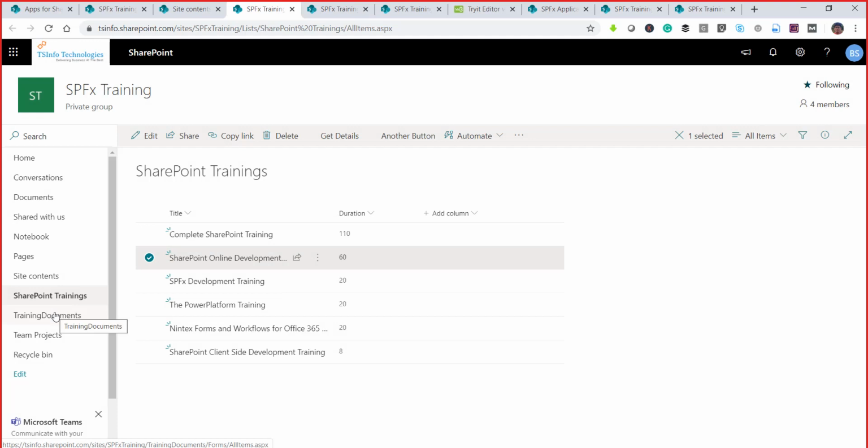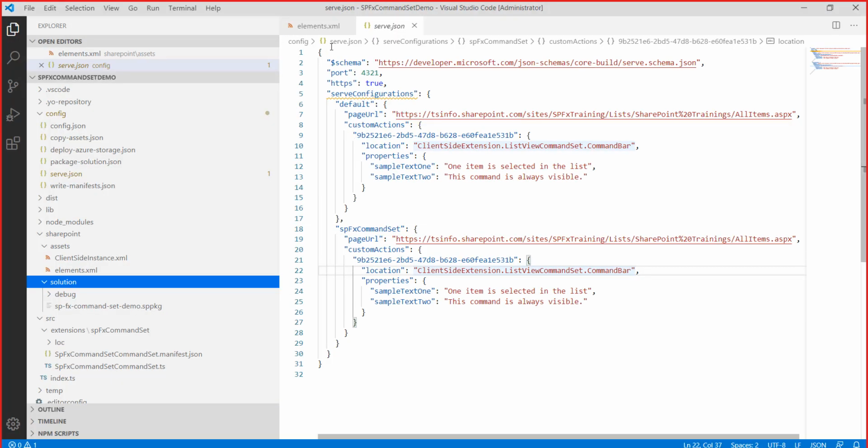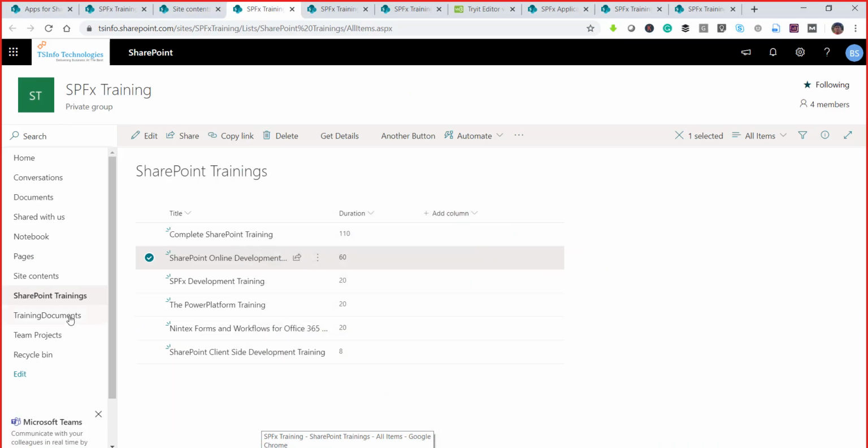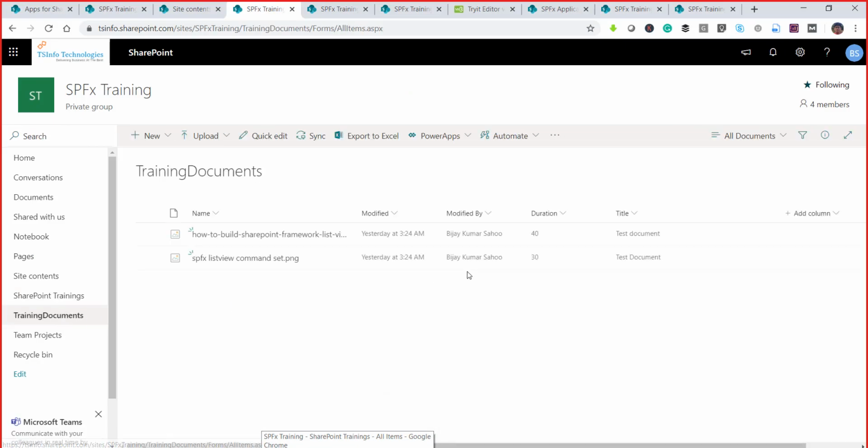Since we have deployed for both lists and libraries, there is a library available on this, I think this one, training documents. I have added the duration column as well, because that's where our logic is. And there's a title also, but this is a document library.